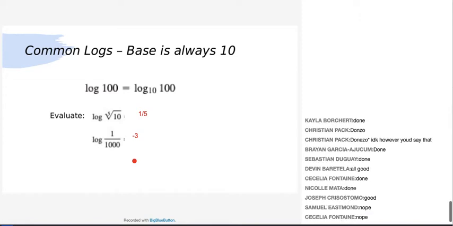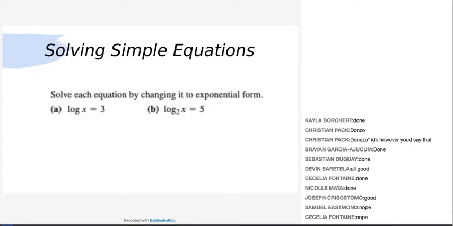I'll hit the next slide, and then I will reset my video, because, again, this always happens. So you have 2 problems to do here. This should take you a very short amount of time. All you need to do to get these answers ready to solve for x is to change the form, what we've been doing the last 15, 20 minutes, right? Changing the form. So you should have these answers by the time I refresh and get back.